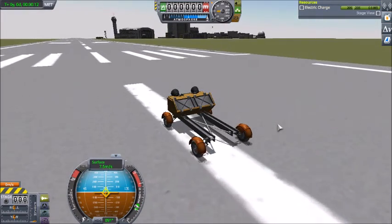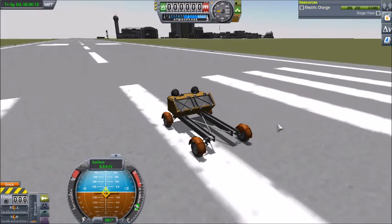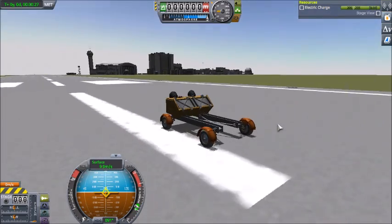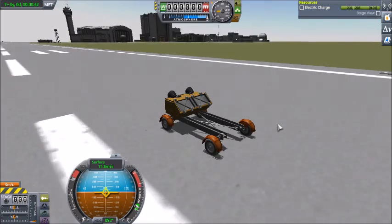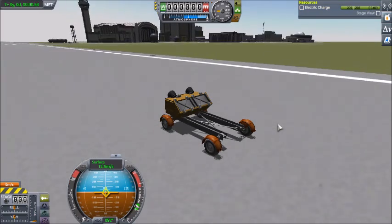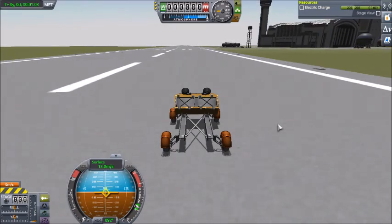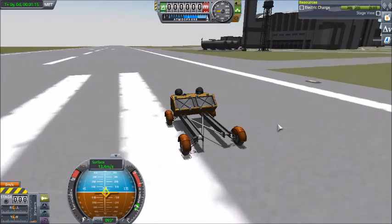Okay, this is definitely not your race car. If it's taking me 15 seconds to get to 8 meters a second, which translates to I think something like 17 miles an hour, just barely gonna make it to 10 meters a second, 22 miles an hour. Well, at least we know this thing can drive on city streets legally. All in all, it's not the most impressive vehicle. But I'm thinking later on in this video I will add some more power to this thing. But for now, as we approach 13.4 meters a second, let's try out turns.